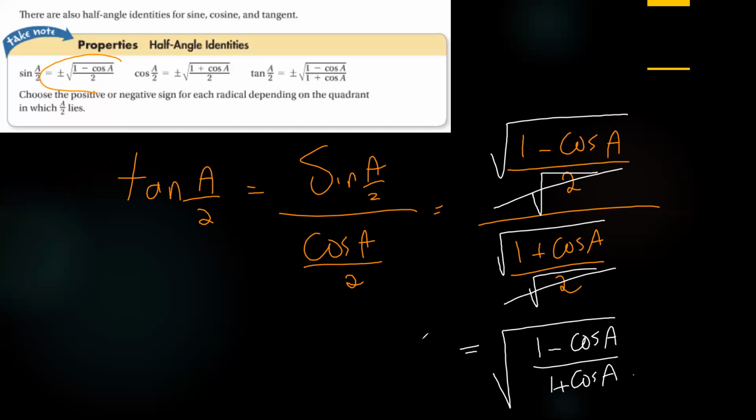Let's have an example here. So remember that sine of A over 2 is the square root of 1 minus cosine. Cosine of A over 2 is 1 plus cosine. And tan of A over 2 will be 1 minus cosine over 1 plus cosine. Let's have an example now. Here, sine of 15. So by now we can find sine of 15 by angle sum, angle difference, double angle, and half angle.